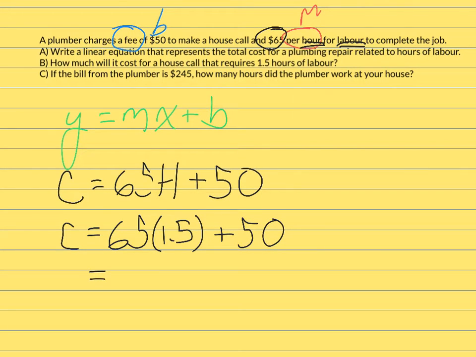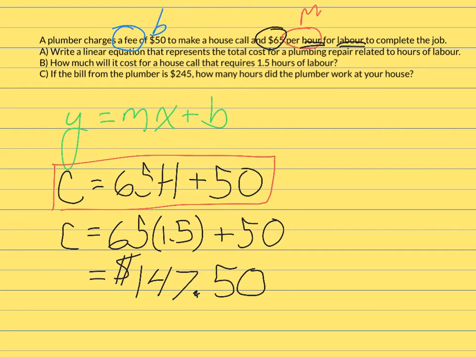Okay, so I'm going to my calculator and I'm going to punch in 65 times 1.5, and then we're going to add on the 50. Now in most calculators we've talked about in class, we can just punch this in exactly how we read it. So that's going to be $147, and it says 0.5, but this is money, so I'm going to say 50 cents, and remember I'm going to put in my dollar sign. Alright, so let's just recap. There was our answer from A, the equation. Now we put in our information, and there's our answer for B.